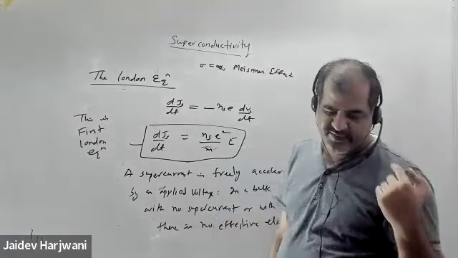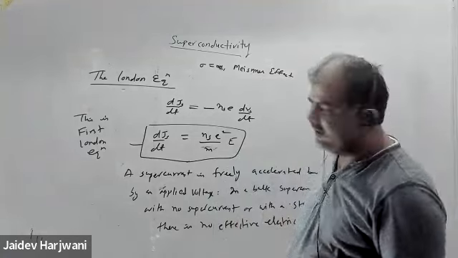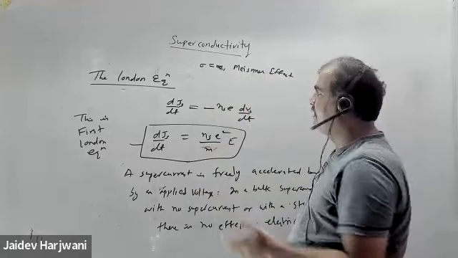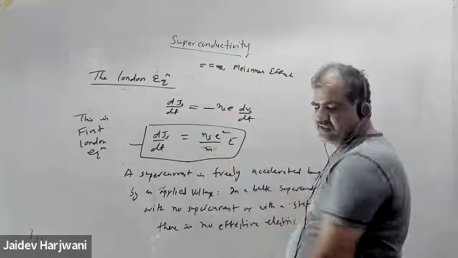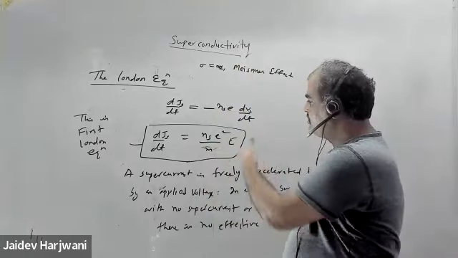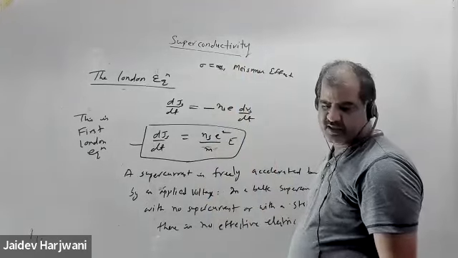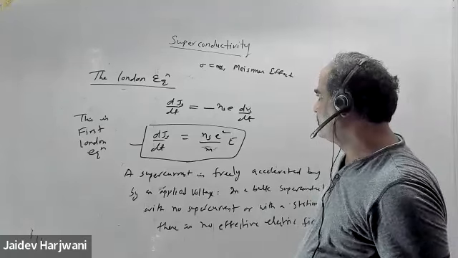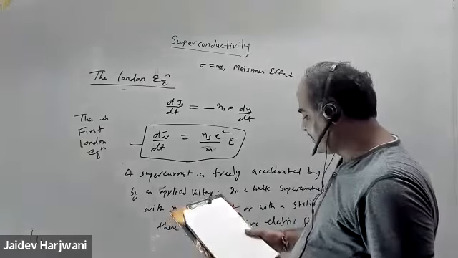So we are trying to explain two things. One is penetration of magnetic field, and why there is no penetration of magnetic field in the superconducting state, and why the conductivity is infinite. Conductivity infinite we can explain by this expression. So even though there is E equal to 0, we can have some current density in your material. That's the first London equation. Now shall I erase this one?